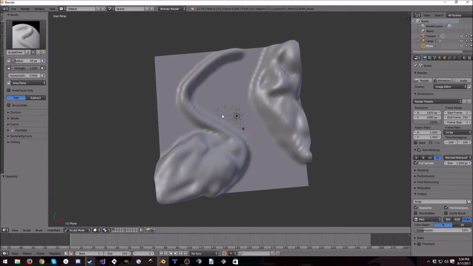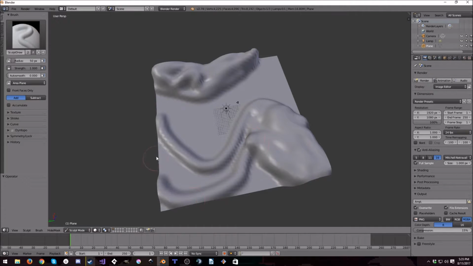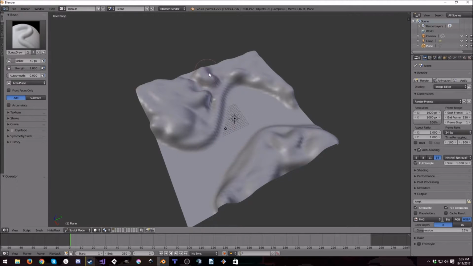With the sculpting tools, you have a whole bunch of different options. The only ones we're going to use are Sculpt Draw and Sculpt Smooth, but you can use all of them. You can also go into edit mode and manually edit and tweak vertices, which may be helpful, like if you're trying to make a ramp, for example. Okay. That seems pretty nice.